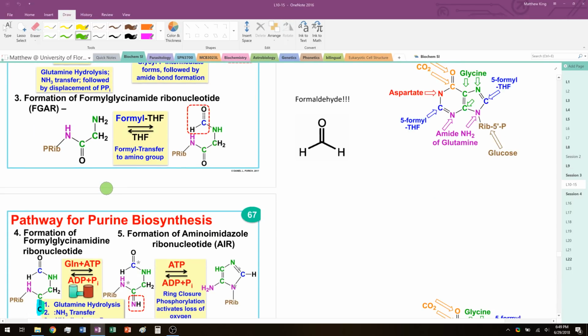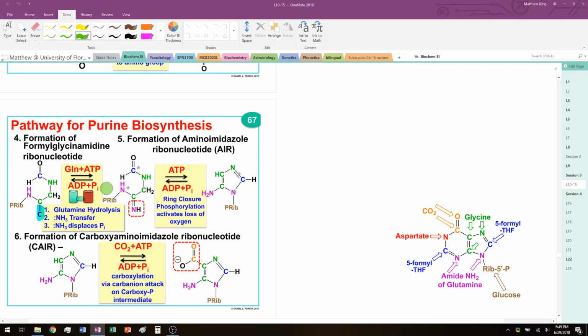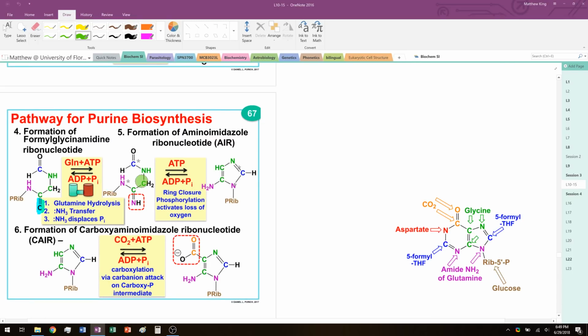But now we're going back to step 4, and we are now doing something slightly different, because now you see we're using glutamine and ATP. So why is the ATP there? Because we're not just adding a nitrogen out of nowhere. We're doing something a little bit more special this time. Now, in Purich's slide, his yellow box kind of cut this off, but this part of the molecule down here is a C double bond O on the bottom. So you need glutamine and ATP, because look at the before and look at the after right here. What's in the red dotted box is the after part, what changed.